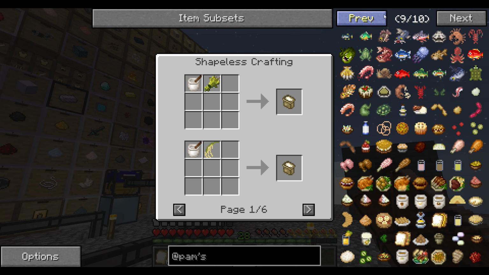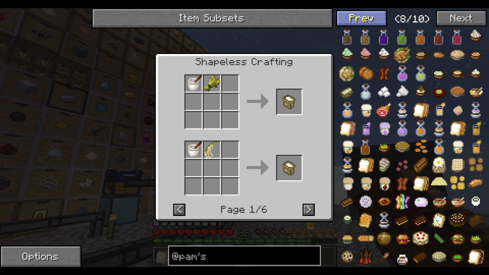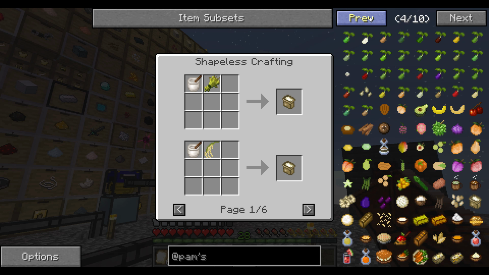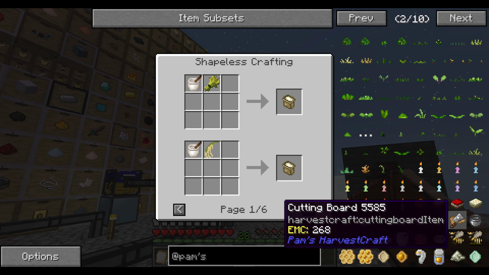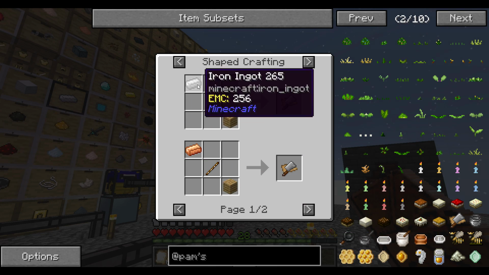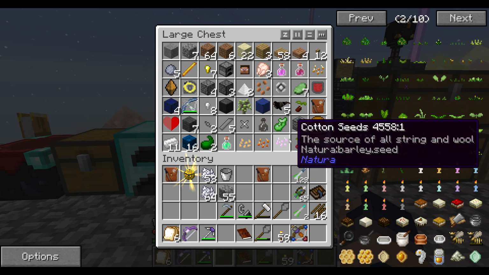Alright. So, where's all the cookingware stuff? This is a rather immersive mod, isn't it? You can really go ahead and cook anything. So let's do a cutting board. We need stick, a bit of wood, and an iron ingot. That should be rather simple.